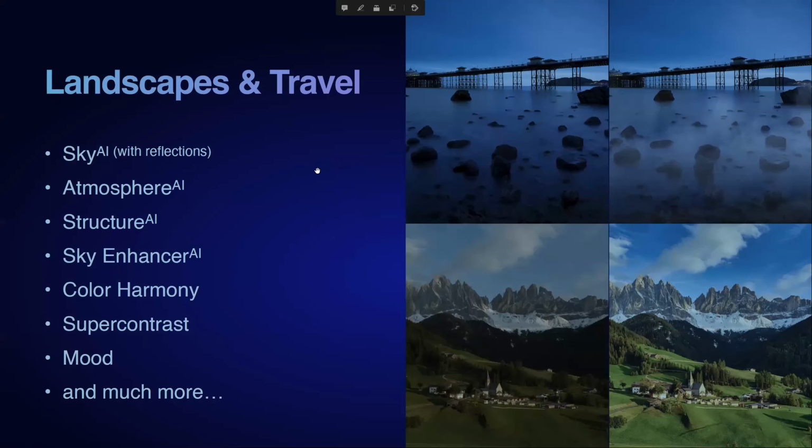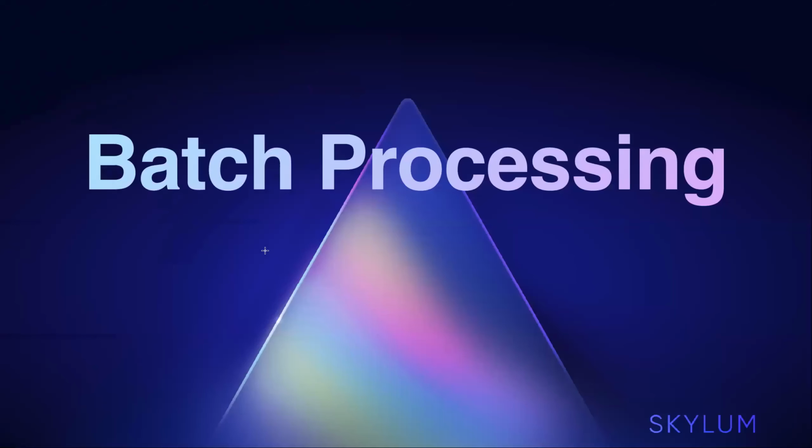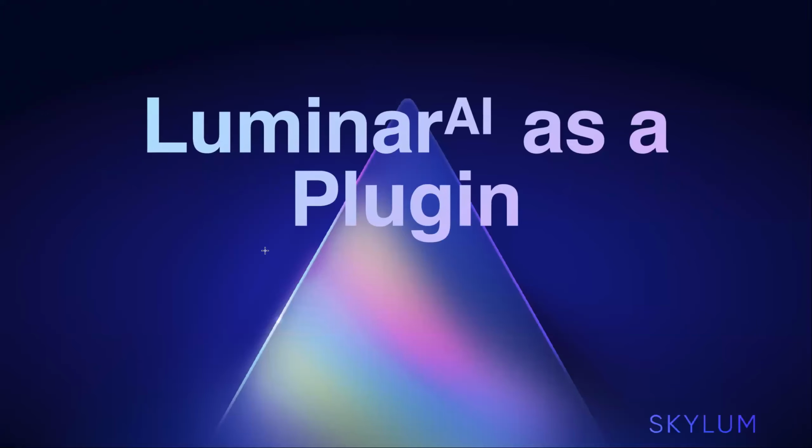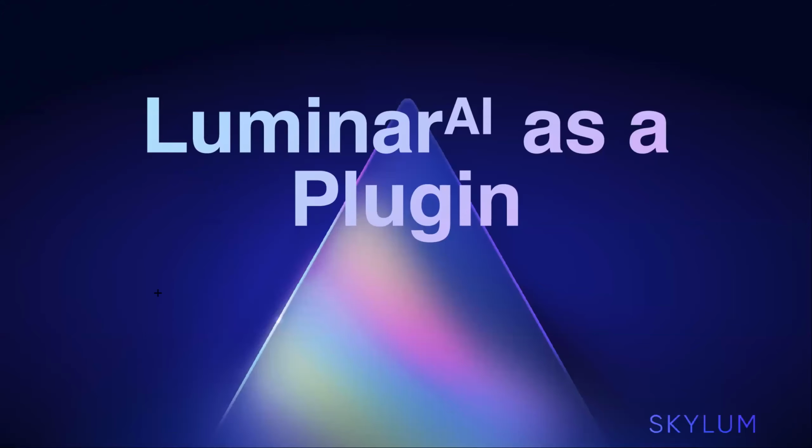So anyways, these are the tools for landscape photographers. And I know John was talking about sky with reflections, which we'll go through in a moment. And then for people portraits, I know I grabbed a lot of you kicking and screaming into portrait photography, and thank you for doing that, because you pulled me kicking and screaming into landscapes. So there's a ton of tools to make your life so much easier when you're dealing with portraits. And we'll skip that. Here we go. So Luminar AI, you know what? Here I'm talking about Lightroom. I should have just ran it.